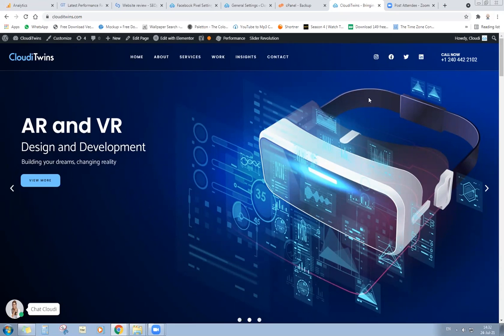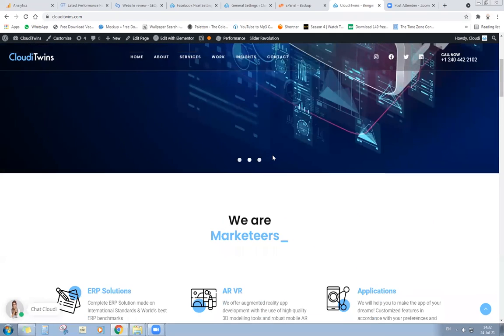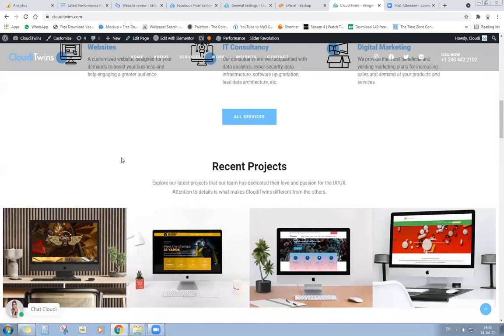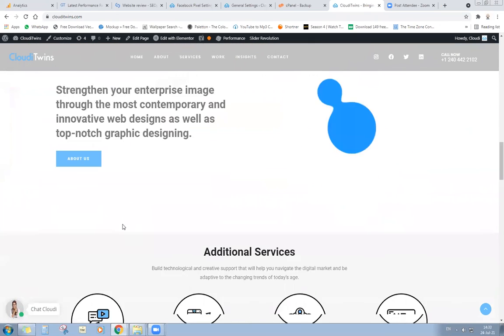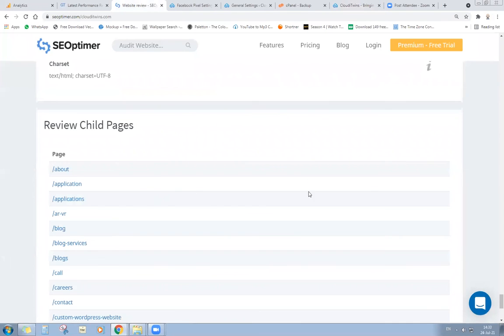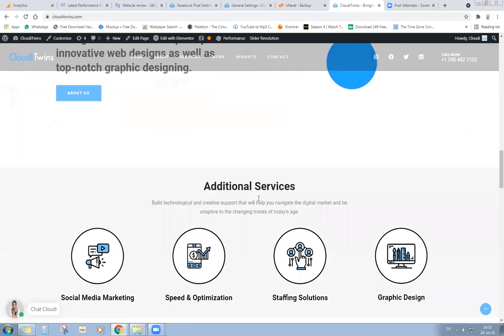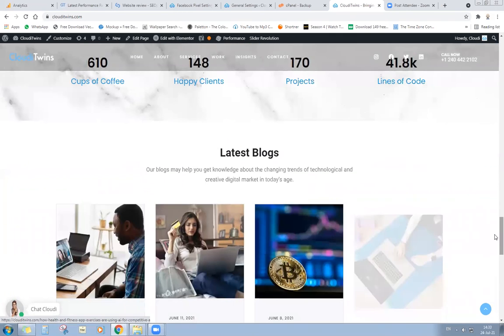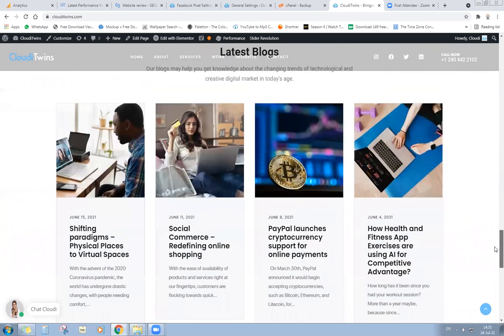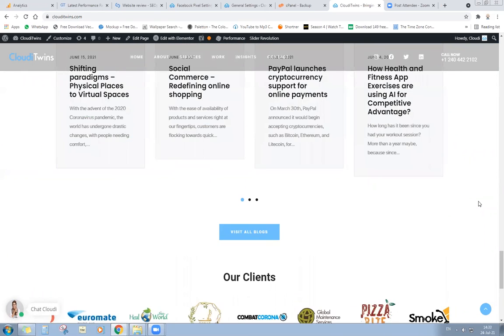There are some areas we need to improve in the site performance on this homepage. We will be updating these images with reduced sizes, and we will be updating the friendly URLs, which are the suggestions made by GTmetrix and SEO Optimizer over here. We also need to reconnect our Facebook pixel with our website. And we can see that our blogs are bringing us some really good traffic, so we can add some new blogs to our website with trending content in them.